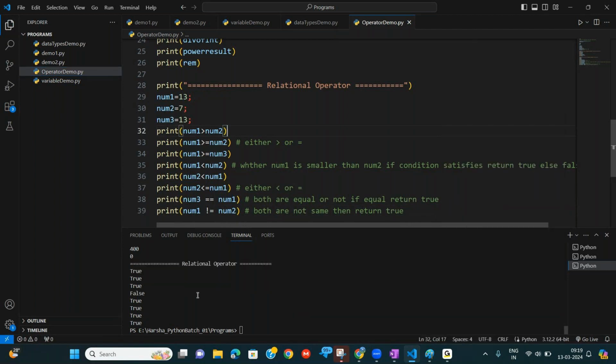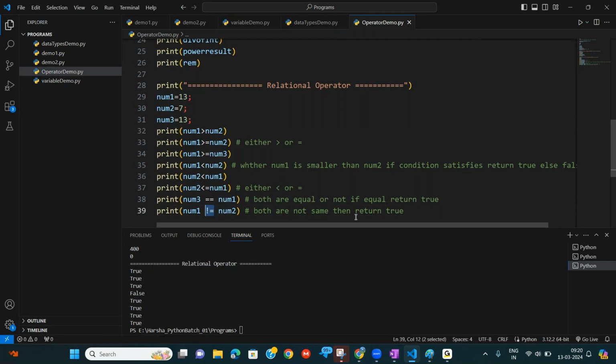See, the first one, yes, it is true. The second one, because of the greater there, it is going true. For the third one, because of that equal, it is going true, right? But the fourth one, no, it is not true, so that's why I'm getting false. Then it is true, this num2 less than num1, basically because of that less than only, right? So if I wanted to check both are equal or not, num3 and num1, yes, it is equal, so I'm getting true. Num1 is not similar to num2, so I'm getting true. So this is checking whether it is not the same or not. If not the same, then it returns true.